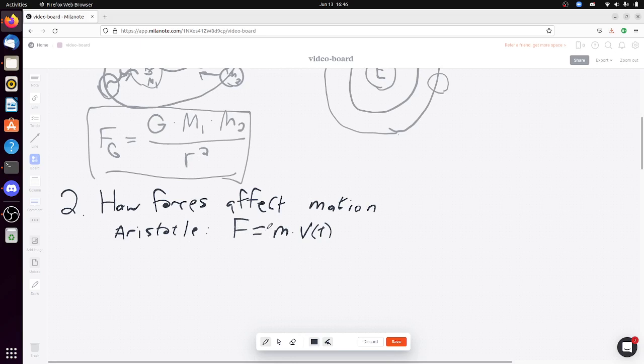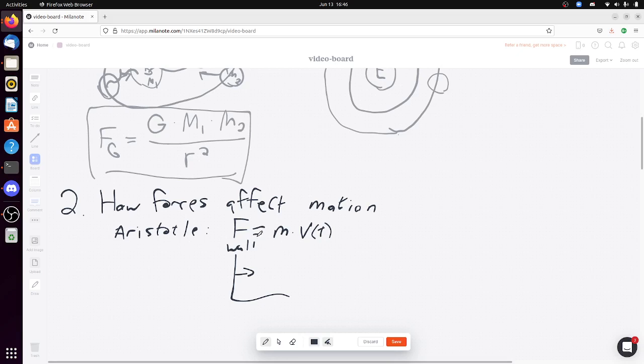That's logical. The part where this breaks down is that if you have a force of 0, that implies that the object stops moving. So, for example, let's say you're going ice skating. Here's a wall, and then you push off this wall. What's going to happen? After you pushed off the wall, there's no force pushing you in this direction, but clearly you're going to continue to go for a very long time.